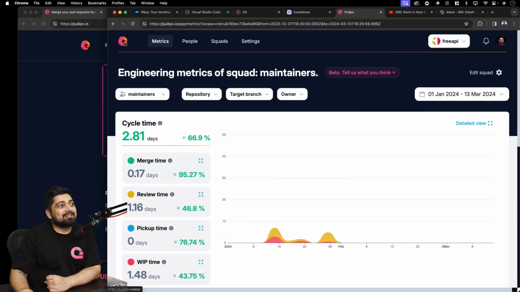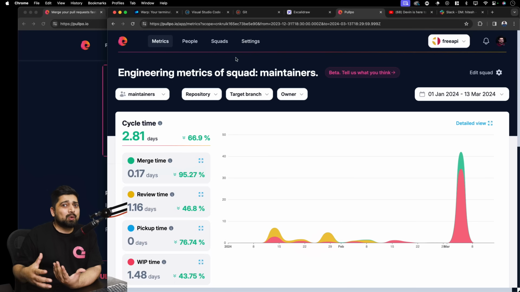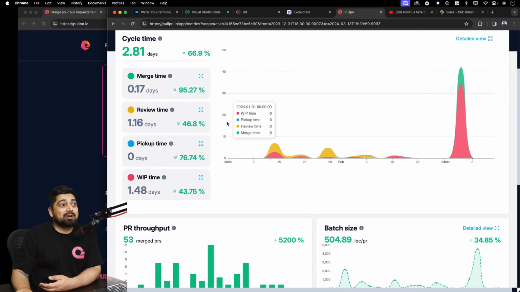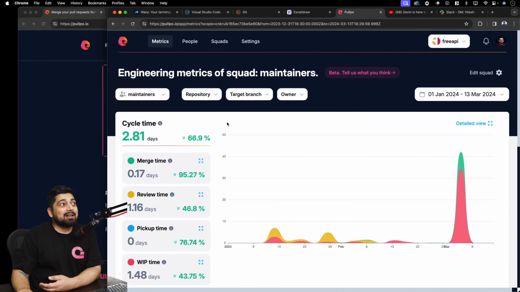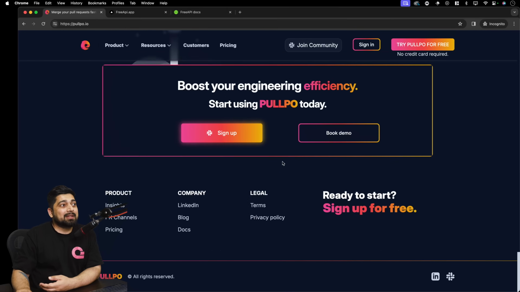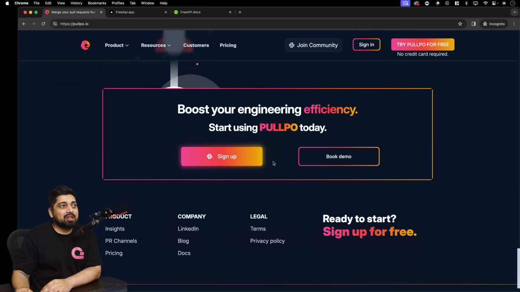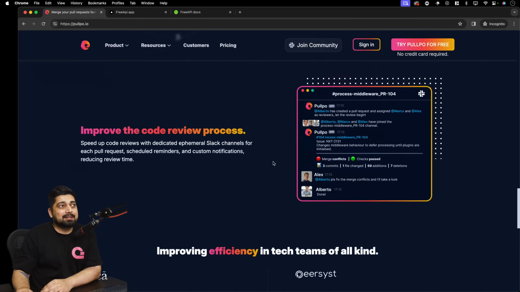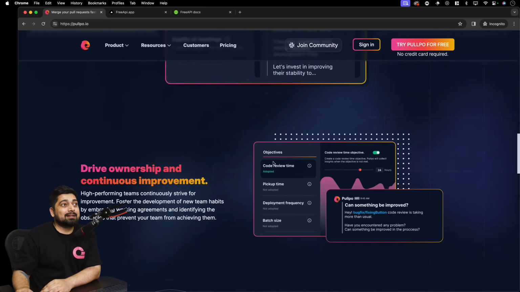So yes, I really like this, and I thought this is a really cool tool and something new that you haven't heard about. So I thought, why not share it? Of course, they are contributing to the community by providing it free for open source. They deserve a big shout out for working so much on that. So a big shout out to the team, and thank you so much for giving us the free access. Being an open source developer, it really, really helps. If you are also an open source project, go ahead and reach out to them. They can give you a fantastic demo as well as assist the entire community.